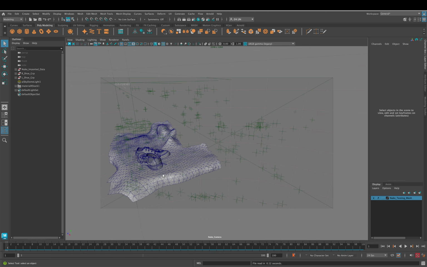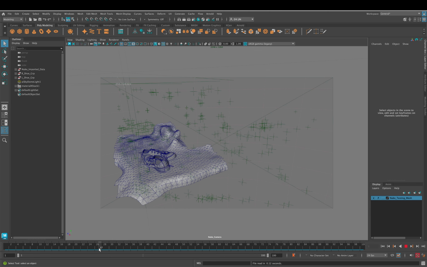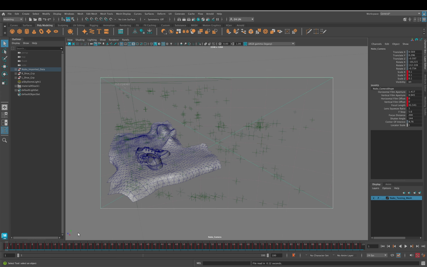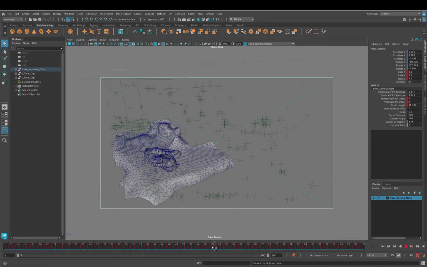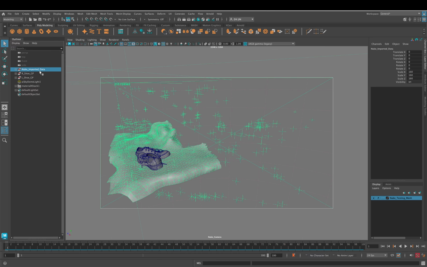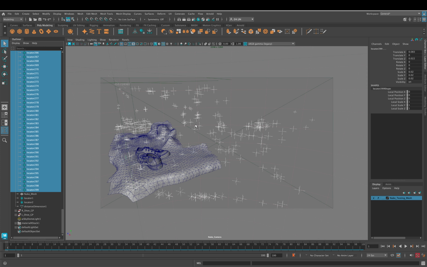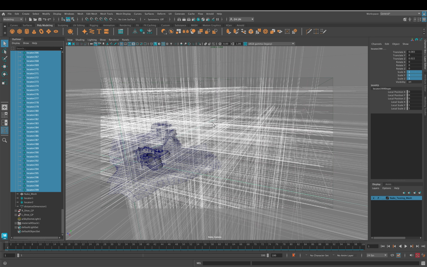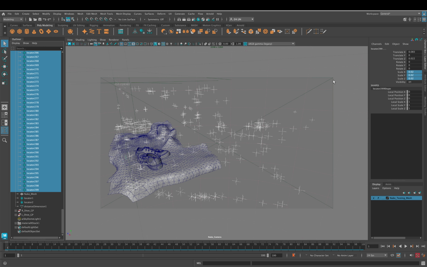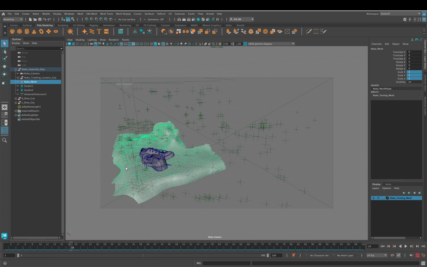Alright, this is the match move scene loaded in Maya. If I take a look at the camera first, you can see all the frames are embedded. In the outliner, we can see the Nuke imported data. That's the new camera. When you first import these locators into Maya, by default, the scale is set to 1 because the measurements between these two applications are different. That's obviously unworkable, so we reduce it to 0.02 for all these tracking features. We can also see this is the basic mesh we generated in Nuke.